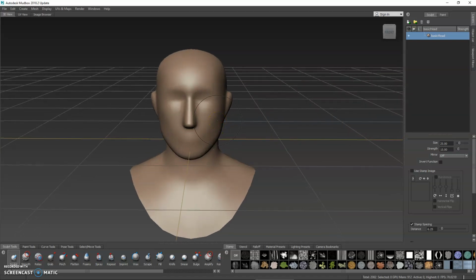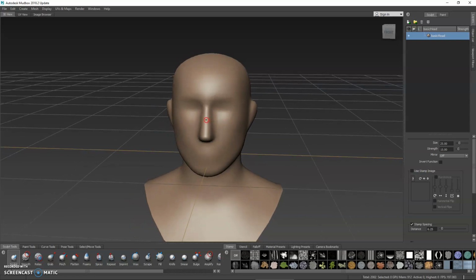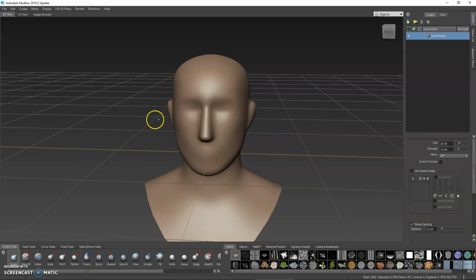But in this case we're not going to be doing any sculpting, so we're just going to focus on the texturing portion. The good thing about Mudbox as compared to Photoshop is that it allows you to import a 3D object and you can paint directly. So it's a much easier job when it comes to UV seam fixing.